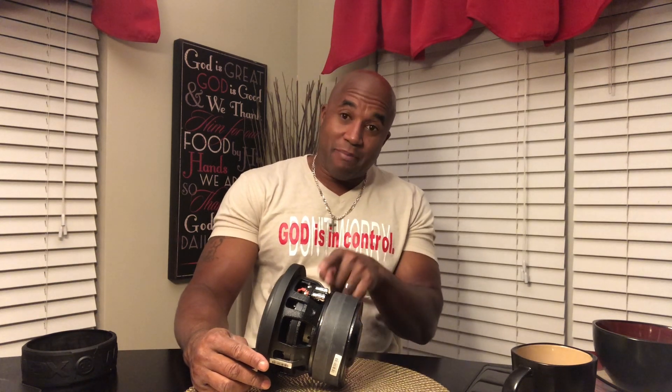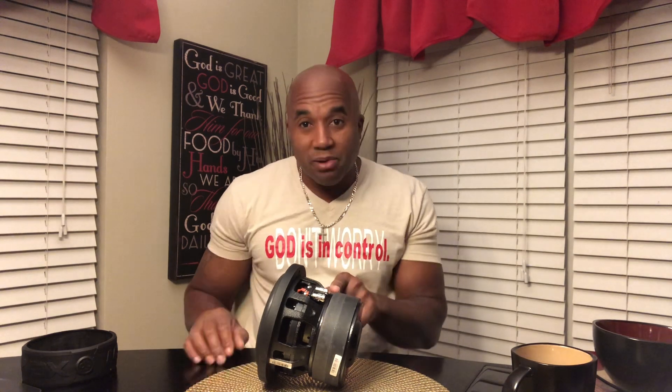Starting from the back: this is the bottom plate. Between the magnet and the basket is the top plate. The top plate is used to focus the energy from the magnets into the gap. Visualize in your mind where the voice coil moves back and forth around the pole piece. The pole piece is extended from the back plate — imagine the back plate as a piece of metal with a stick, and the voice coil is over this. Then you have the top plate, which further focuses the energy from the magnet into the gap.